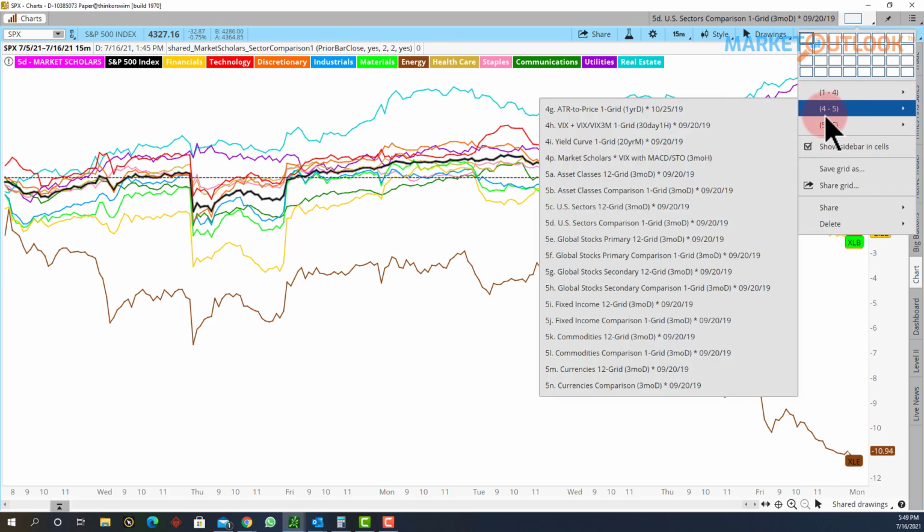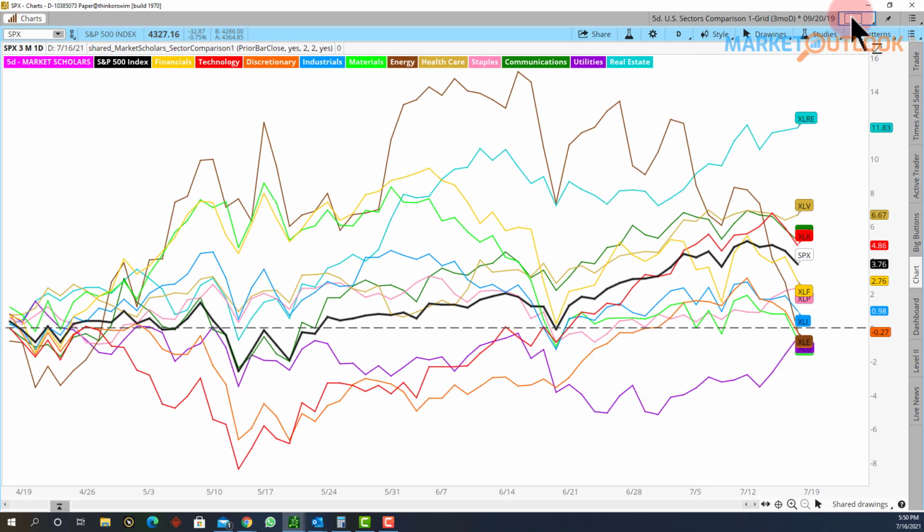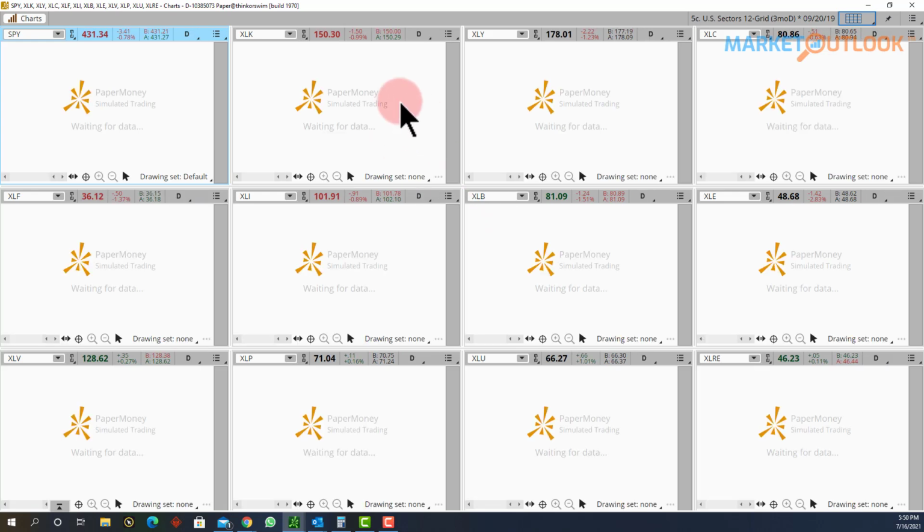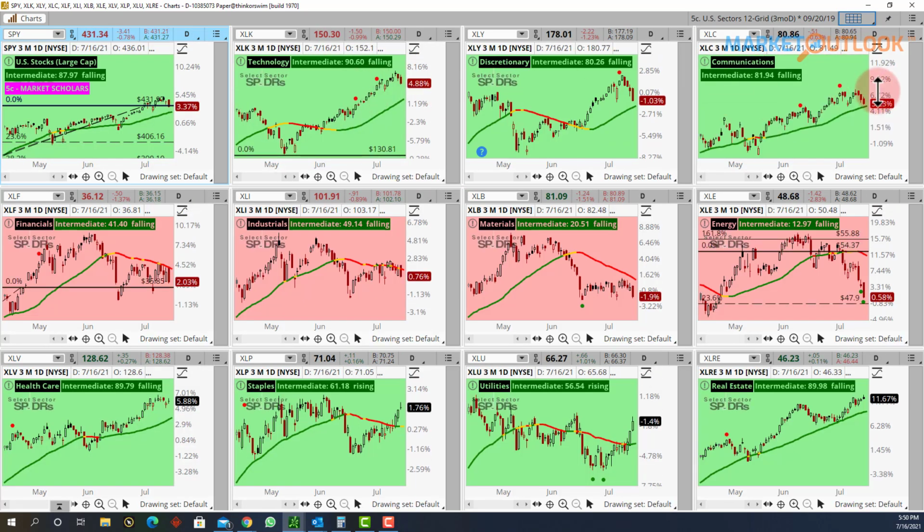Look at this chart though. See, this is what I've been showing you too. This sector comparison, not this one, the 12 grid. There's been such a discrepancy between the ones up here and the ones down here, and look at that. I mean, look at the dark pink shading and the red line, and just bearish charts across here. And look how bullish these are, but you see how they're some bearish candles that we haven't seen for a while, and utilities and staples and real estate are all rallying pretty sharply.